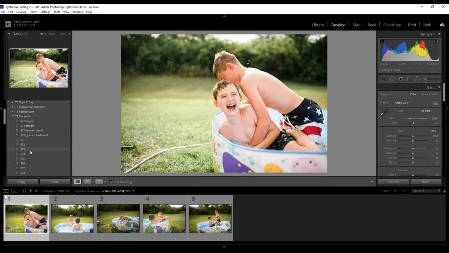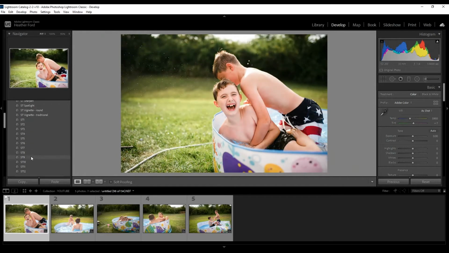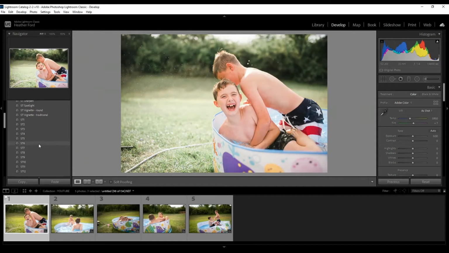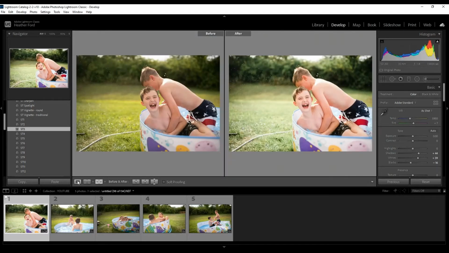What I love about these presets is that they work really great for lifestyle photos. They kind of desaturate the greens, but not too much. And they just have that nice storyteller look to them. So I'm going to pick Storyteller 3 because I really like how it makes the skin tones look, how there's still a lot of color and brightness and it hasn't really muted the colors too much. So you can see before and after how it just toned down those greens. So the focus is on the children.